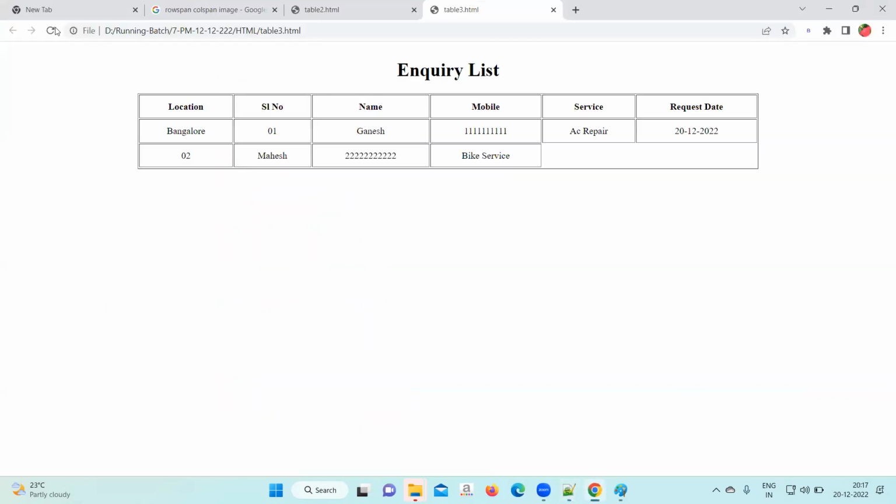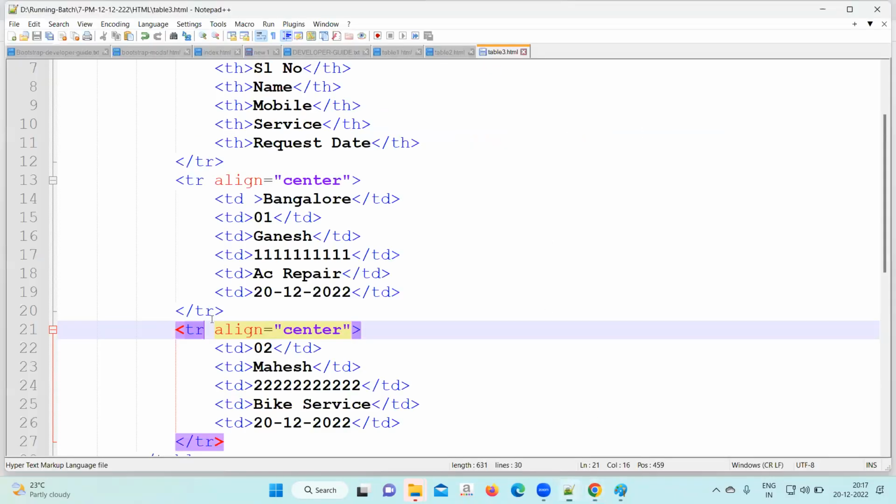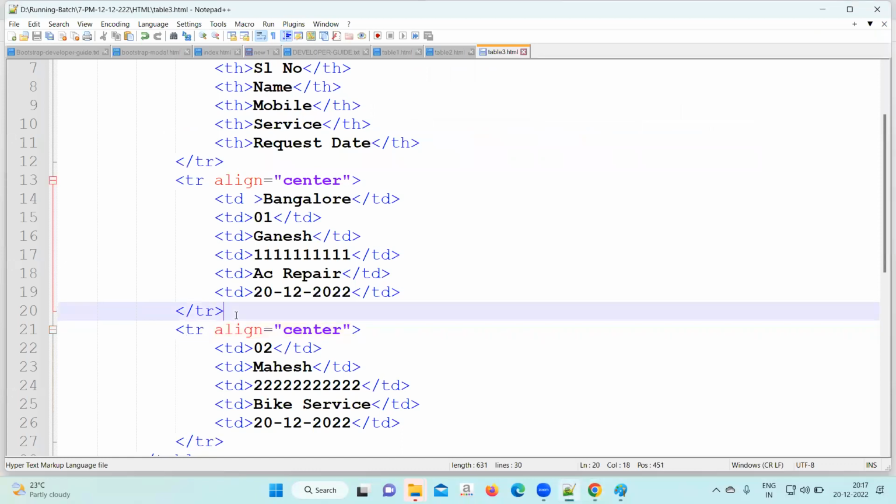Now, what will be missing? One column is missing. Since it is shifted forward, one column is missing, right? Right, everyone, let me know. Then we'll do something for the Bangalore, since both the users are from Bangalore only. Okay, date is also same. So we have written date, no problem. Now one is the Bangalore.